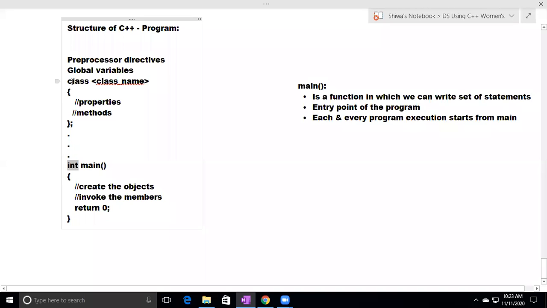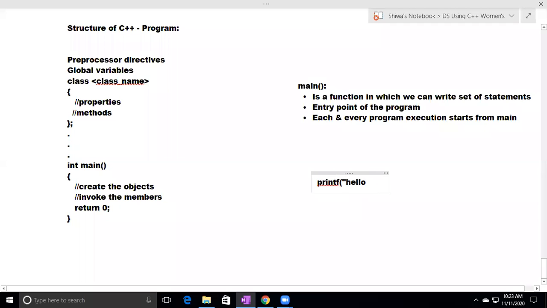Now I'm writing one simple program following this structure. I want to print hello on the output screen. You already know in the C language, we use the printf function. So I write printf hello.